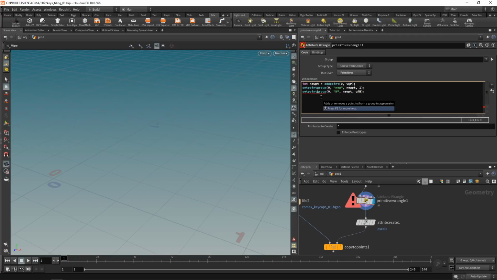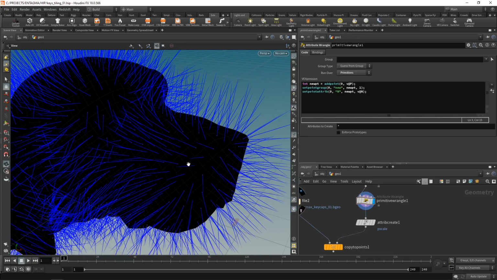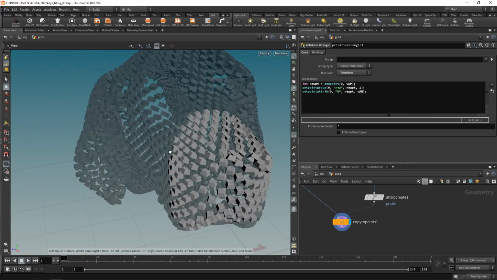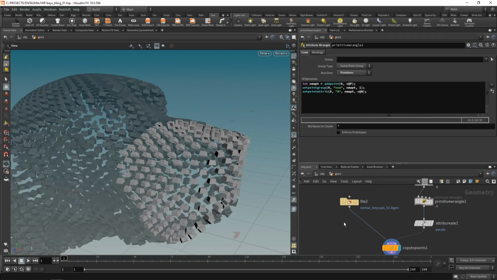And of course, this should not read set point group, but set point attrib. So now we can see all our primitives turned black because they have wonky normals now. However, the point normals in our new group just work fine. Right, let's highlight copy to points again, and we can now see these keycaps are oriented somehow. And one thing is they definitely should not point in this direction, but should stick out of the mesh.